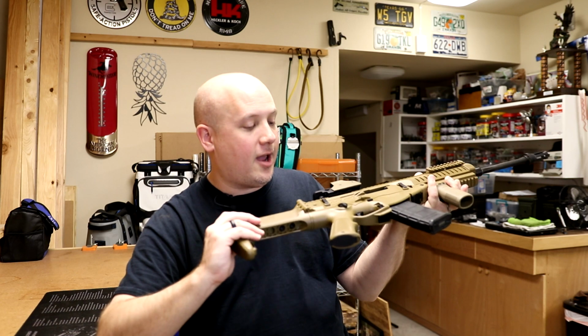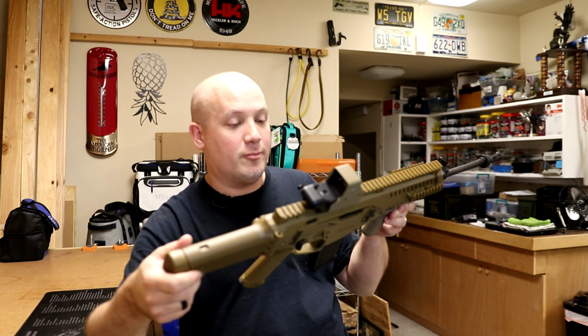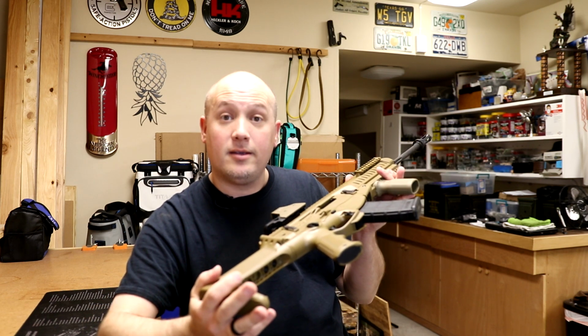It is just a very nice, well thought out firearm. I'm very impressed with this offering from Beretta. And it truly is a shame that it did not get better attention and better traction here in the US market. But it is a gun and a rifle that I am going to put on my short list to buy. So overall, I really enjoyed it. And I think if you're looking for a modern sporting rifle that's different than an M16, AR-15, this is something that you might want to take a look at.